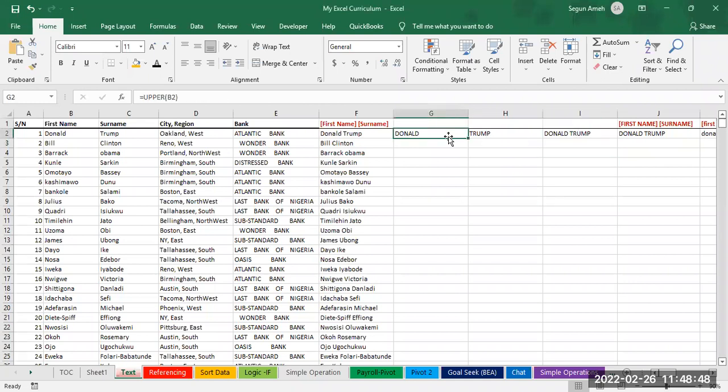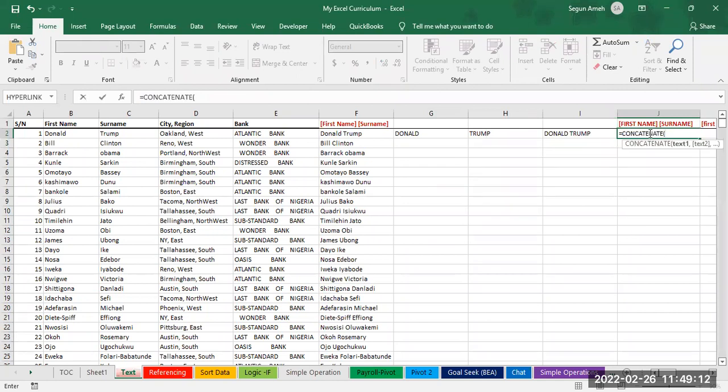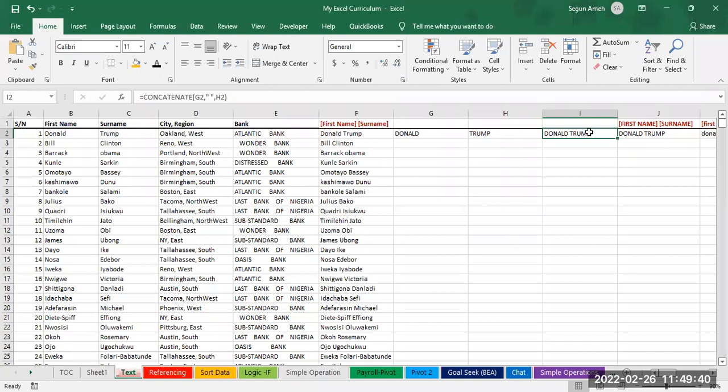So I have some UPPER, then I bring everything together like this. So I'm wasting time, one, and I'm wasting space. If I want to do all of these things, I can just come here and say CONCATENATE, equals to bring together, combine. Now, the uppercase of this, UPPER, uppercase of this, close it together, comma, open an inverted comma, give a space, close it, comma, and give me UPPER again of this surname. Then I can close my bracket. Same thing, but I have to go first way, second way, third way before I get my answer. But in this place, I used the formula directly and I got my answer.